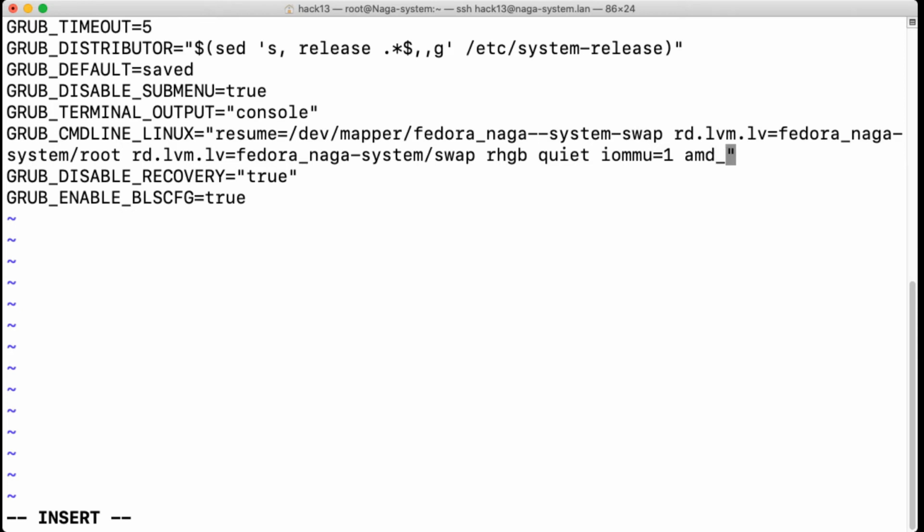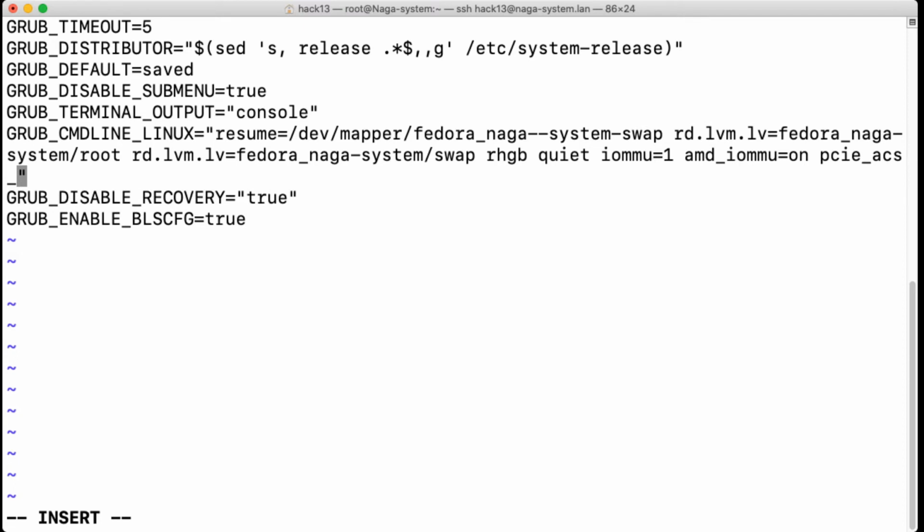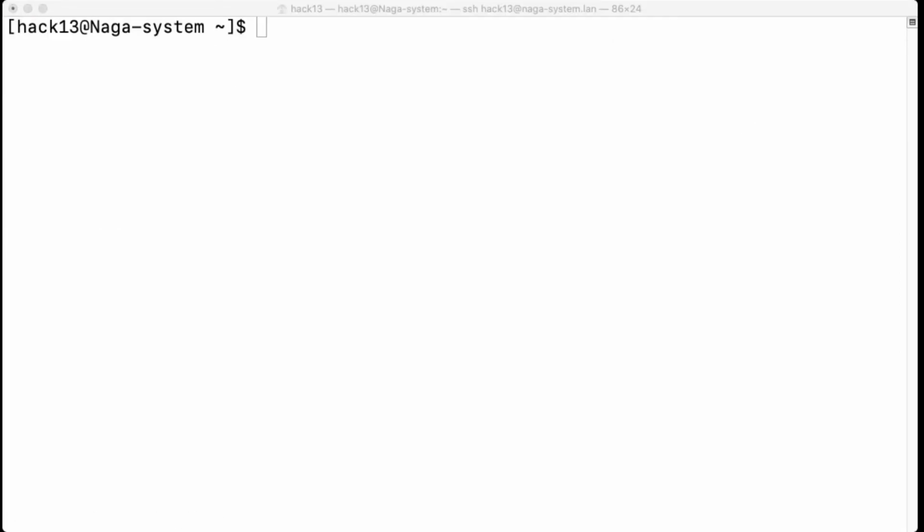So first thing we want to do is turn on IOMMU, so setting it to 1. If we have an AMD processor, which honestly, that's what this video is about, with the ACH patch, amd_iommu=on pcie_acs_override. And we need to go ahead and set, these are the two for me. So I set downstream and multifunction. These are the two that work for me. Some people need to add an extra one specifically for each one, and they're going to also add no DRAM, and that'll help with like the random generation stuff for virtual machines. Not 100% sure exactly what that does off the top of my head right now, but I know putting that in there has increased performance for me. So we're going to write quit, save.